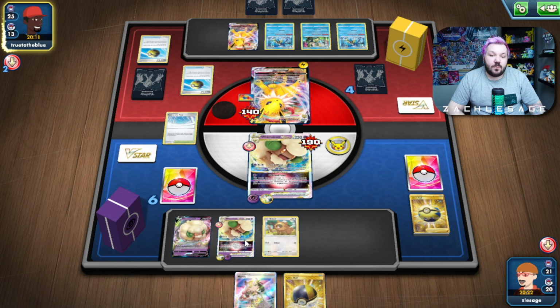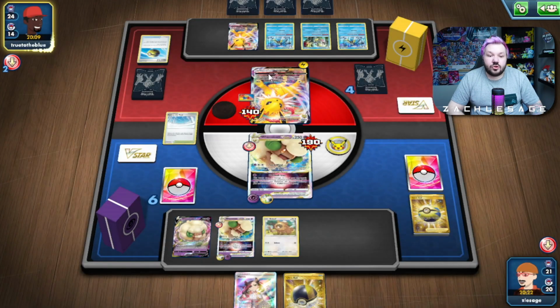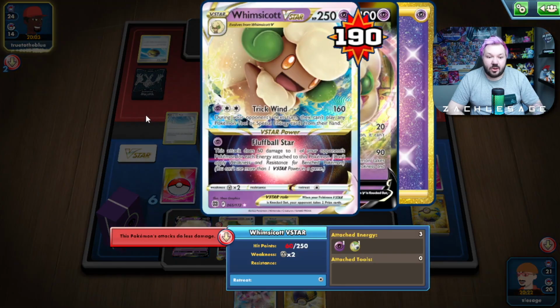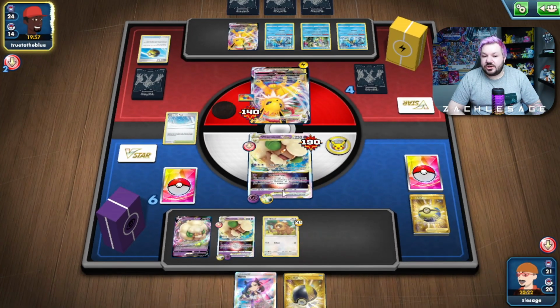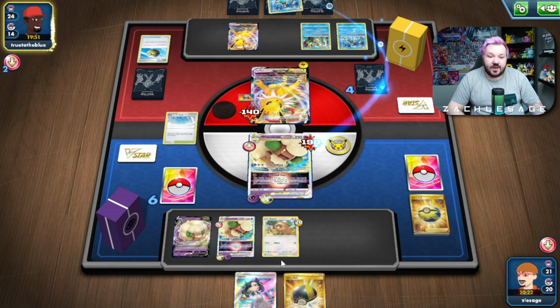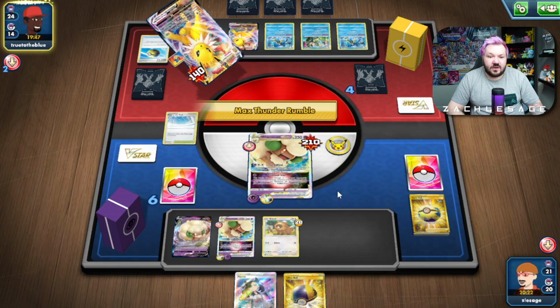However, we might be able to go Trick Winds, and eventually knock out this, and then knock this out with a Fluff Ball Star. That's the game plan. The Bidoof actually does nothing for them when it comes to the prize card trades, because these are worth 2 prize cards each. The Bidoof is literally just to prevent our other Pokemon from getting attacked. It looks like this is going to survive.